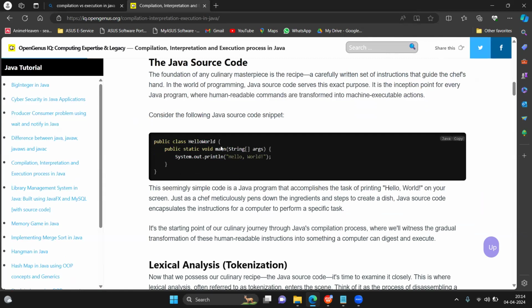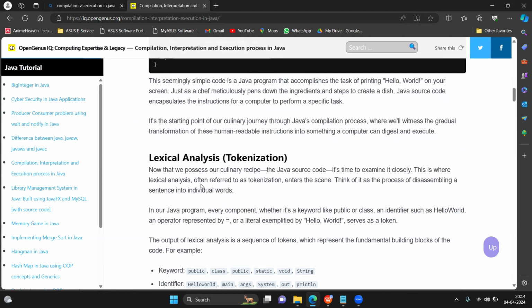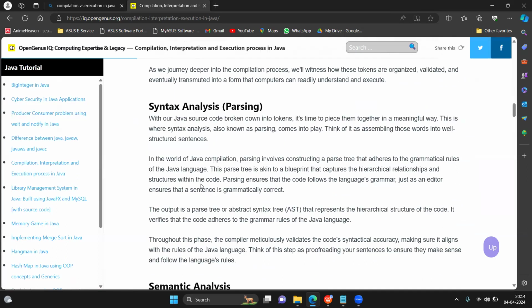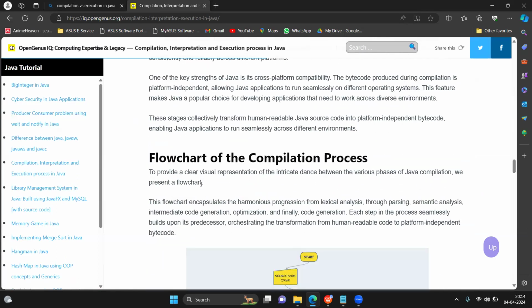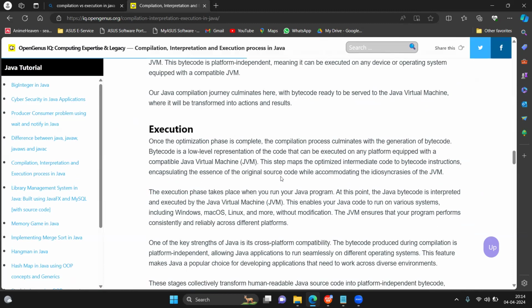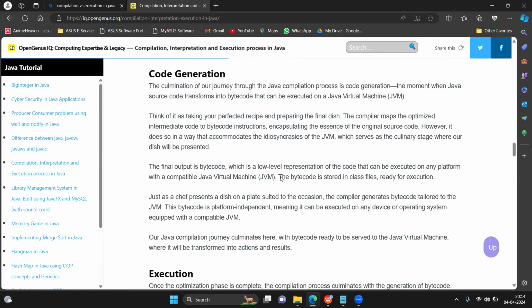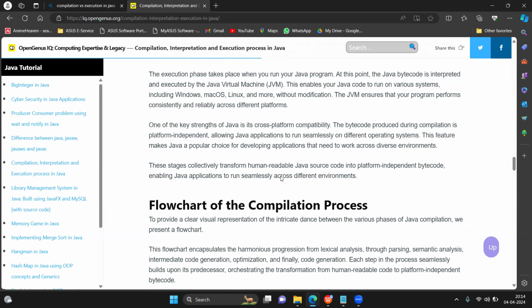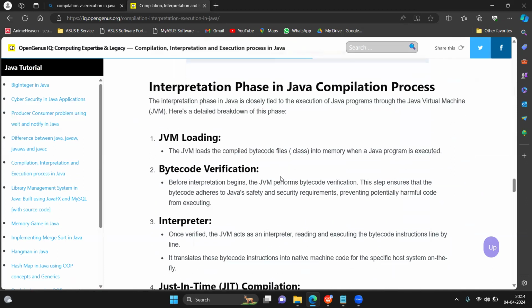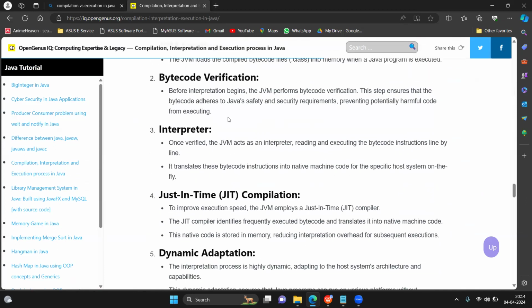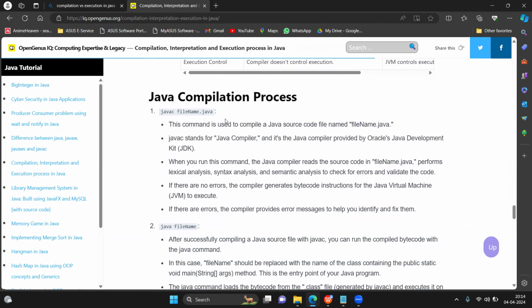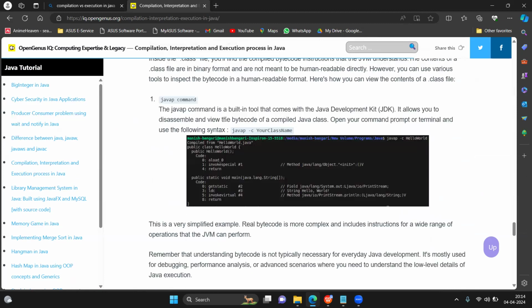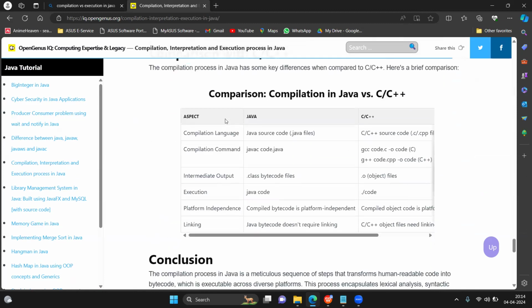It is the basic Java hello world program, and we'll write that one also. JVM loading, bytecode verification, interpreter, JIT compilation. We'll see all these things in later videos.